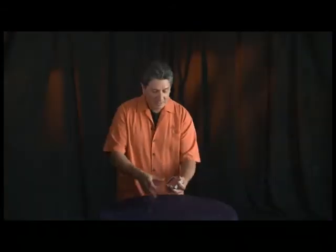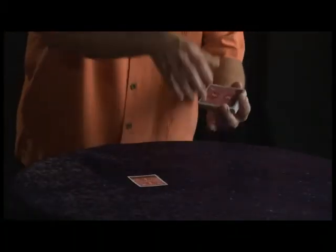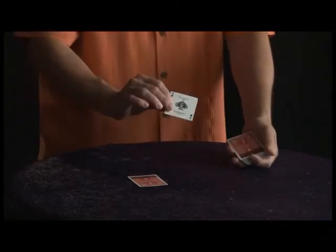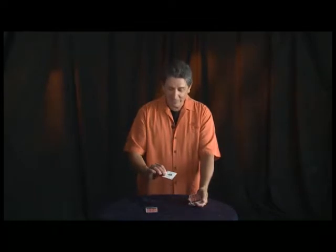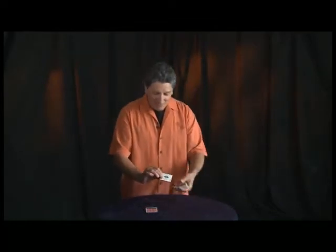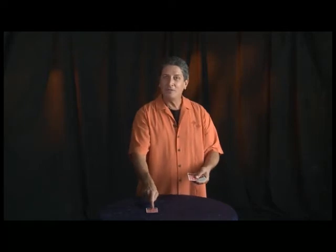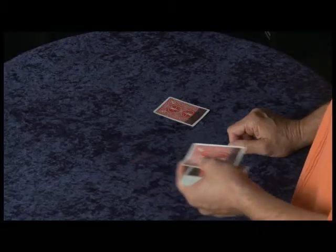So here's the effect. You say, I cut the deck, and that brings the Ace of Spades to the top. Was that your card? They will say no. You say, oh, all right, well, let me try it again. Cut the deck, all I have to do is go like this, and I believe that brings your card to the top. You show the Ace of Spades again. Now you say, now that raises an interesting question. If this is the Ace of Spades, the card I placed here, what card must this be? And then they tell you the name of the card they selected, and you've got yourself a wonderful, wonderful transposition effect.